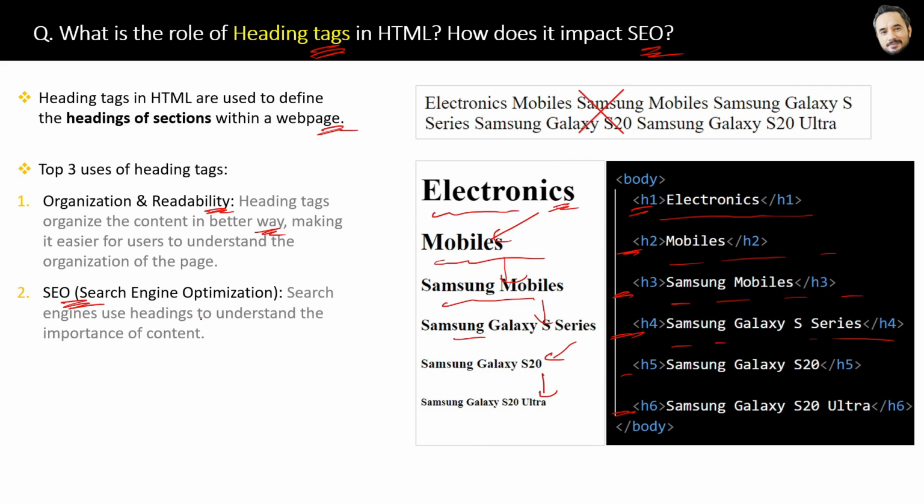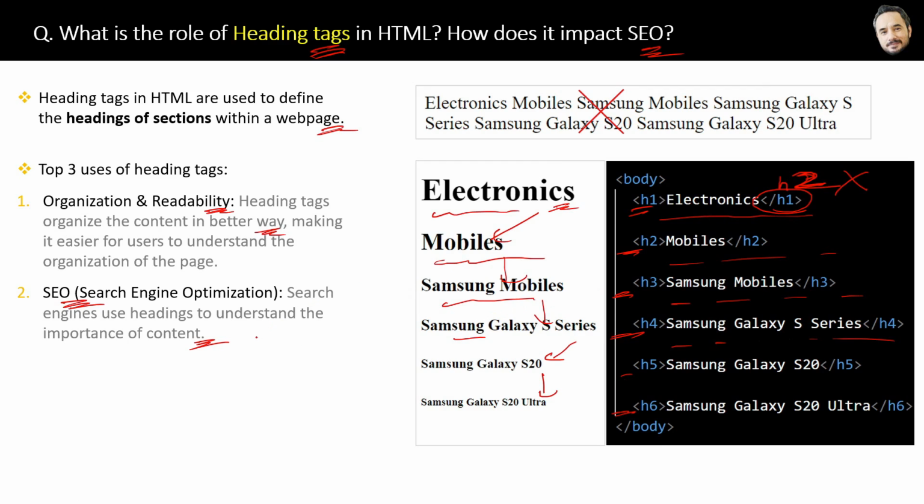Search engines like Google use headings to understand the importance of the content. Okay, H1 will be given more importance as compared to H2. So for example, 2 websites have the same electronics text in their website, but in one website it is in the H1 tag, and the other website has the electronics text in a div or H2 or H3 tag. Then if a user searches electronics on Google, the H1 tag website will rank higher in comparison to the second website. Okay, H1 is a high priority in SEO.